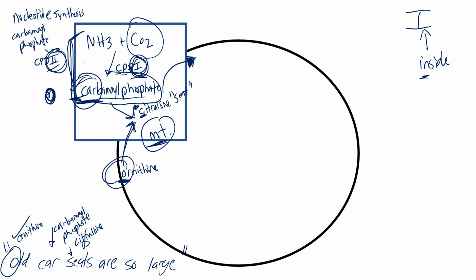That is so high yield because they will ask you, referring to the urea cycle, they'll give you a bunch of enzymes. They'll say which of these enzymes are located where, and they'll give you all these spots. You need to know that the first two steps are located in the mitochondria, so therefore those enzymes need to be in the mitochondria, or at least get there, right? So those are the kind of questions they can ask you. So the citrulline leaves out. We have the citrulline that is produced and it leaves out. Now we're in the cytosol.